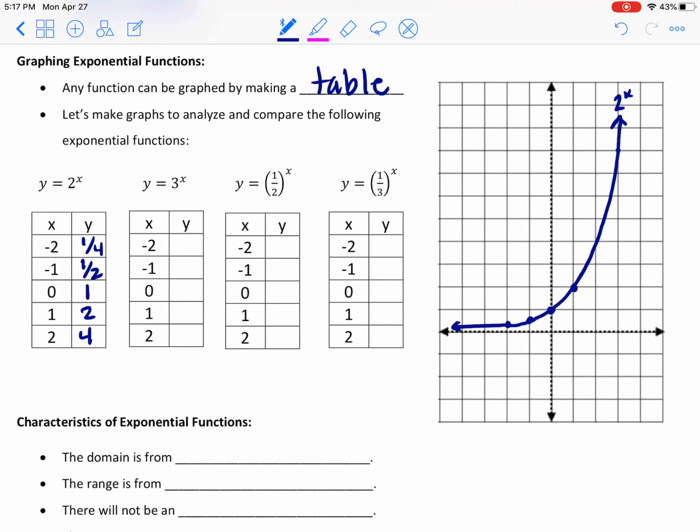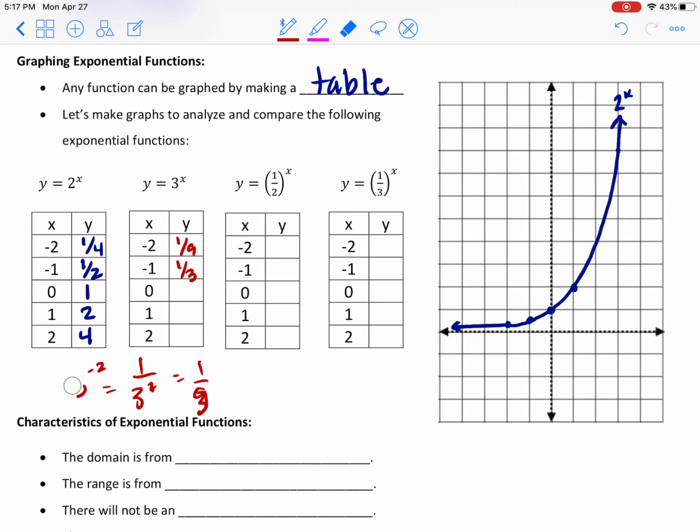Now, as small of a number as I want to pick, it's just going to make the bottom of the fraction bigger, which means the value of the fraction is going to get smaller. Now, how small is it going to get? It's going to get infinitely small. So on this side of the graph, we're going to be getting closer and closer to the x-axis, but we won't be able to get there. So there's going to be an asymptote in that graph, similar to what we saw with our rational functions.